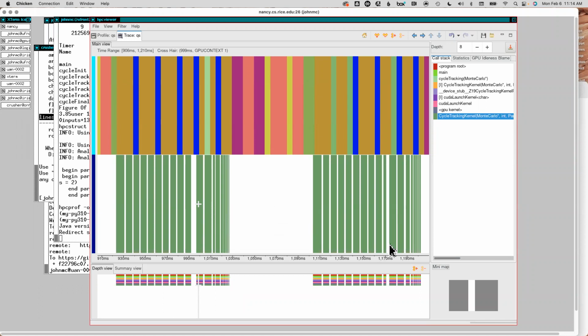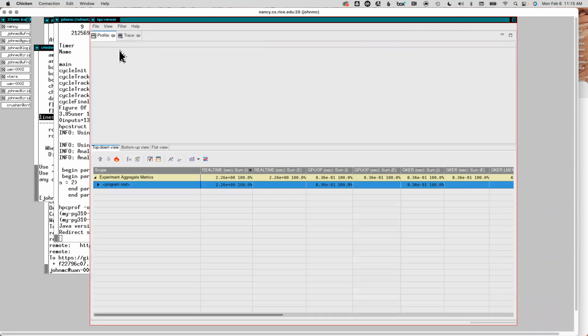So this is the way that you can use the trace view. I'm happy to take any questions right now. If you have any questions about what we're looking at here, or you'd like to understand something about the interface, feel free to just speak up. Okay. Feel free to interrupt me while I'm doing this.